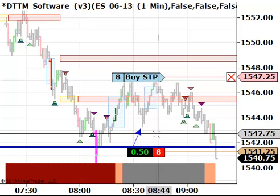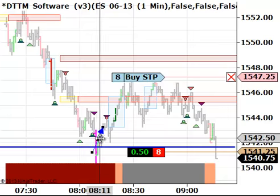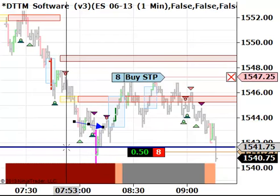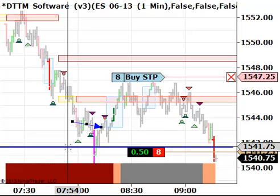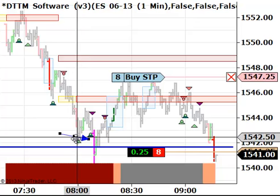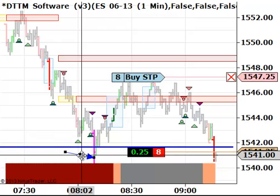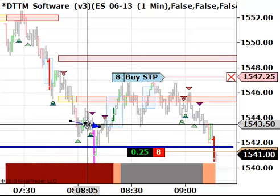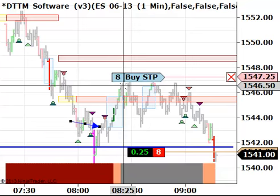If you recall, this blue arrow points to where we were stopped. Right here is where we had entered that trade. The blue line here is what we classified as a major barrier, in this case a support barrier. When the market came down and tested that major support, it did so with this selling magenta bar. The high of that magenta bar was taken out pretty quickly, and that's where we got long. It backed off a few ticks and then had a nice rally.